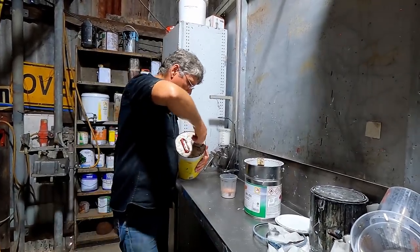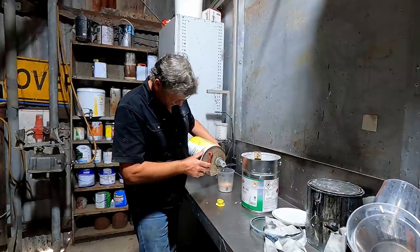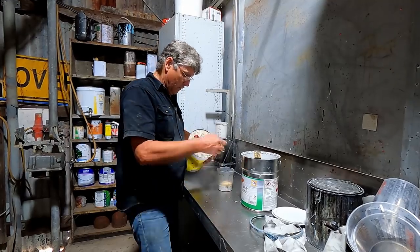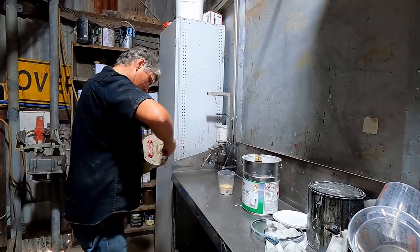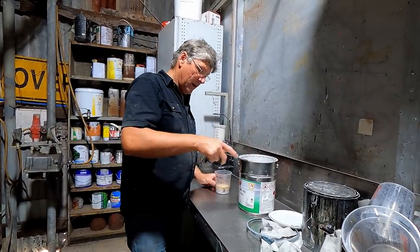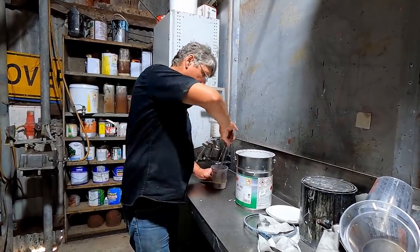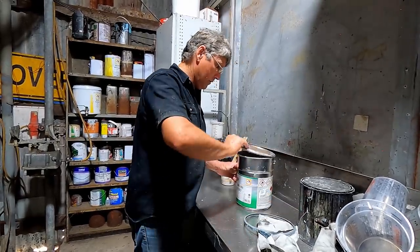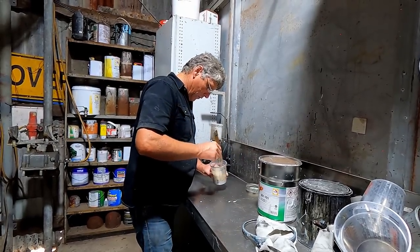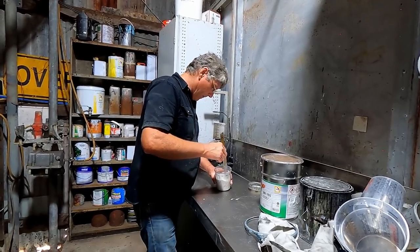Now, I could slow the curing down with a different reducer in it, but I don't have any, so we're just going to run with the regular one. We'll get away with it for what we're going to do. Today it's just going to be a matter of altering our application technique rather than altering what we're using in product. So if we're doing a big area, then we would have to be a bit more fussy about what reducer and hardener we had, but for today, this will do.